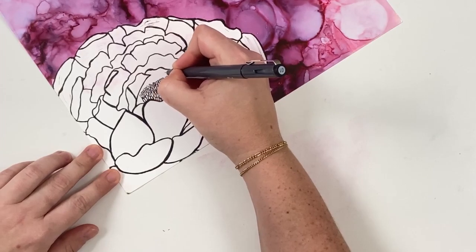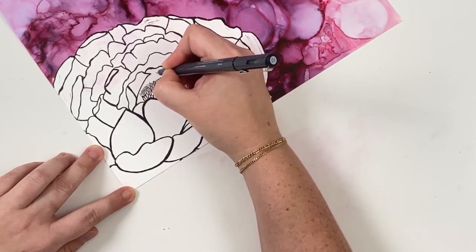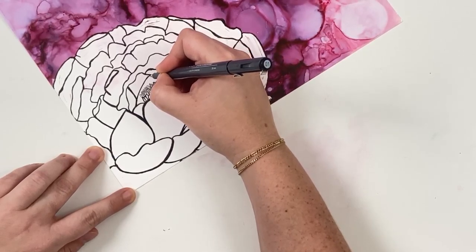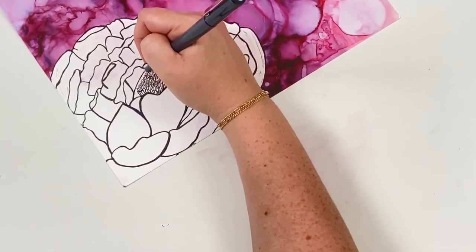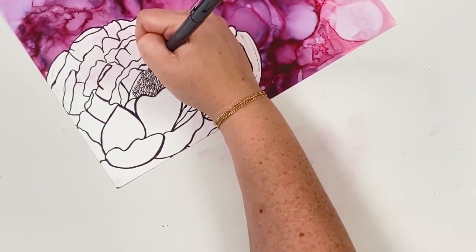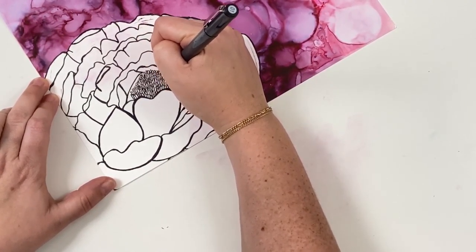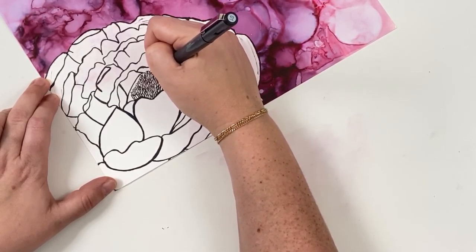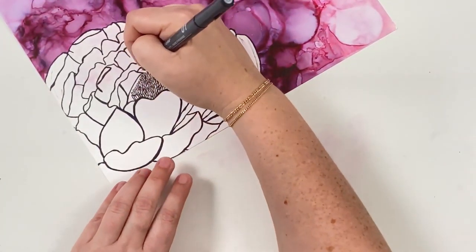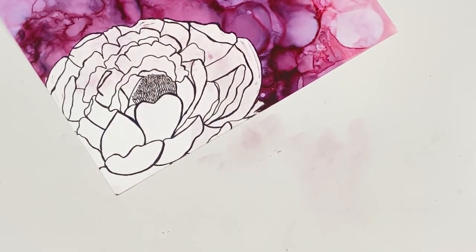Okay, and so I want to make sure that it's a little rounded. I'm gonna start at the top again. Make the shape. It looks a little too perfect, so I'm just gonna go in some places and add extra to give it that illusion that everything is falling on top of each other.